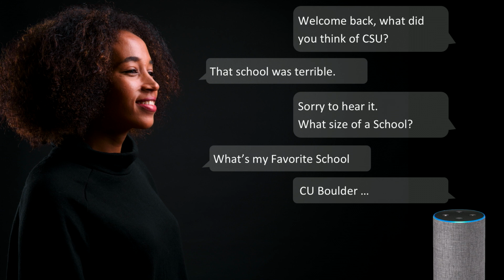Yeah, so with College Coach, we had that kind of disruptive flow where we asked, what size school are you interested in? And you say, what's your favorite? And that's completely disruptive. So in mixed initiative, Alexa can take that as a new piece of information and then run with it. Yeah, and you notice how in that experience, we still got to the point where you got an assignment, told you to go check out Arizona State University, and we go on our way. So it still is goal-oriented and cooperative in that sense, but it allows for the person to go a little bit broader. So let's look at some examples of system initiative and where it kind of breaks down for folks.